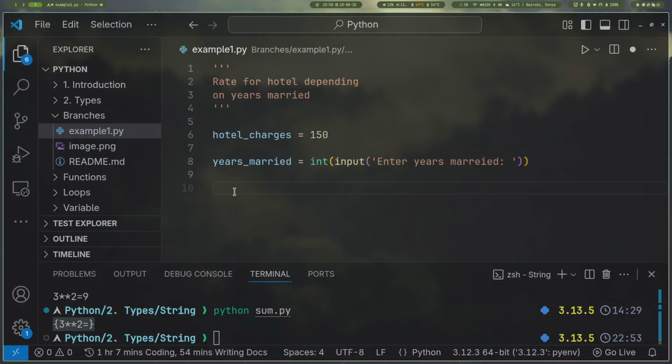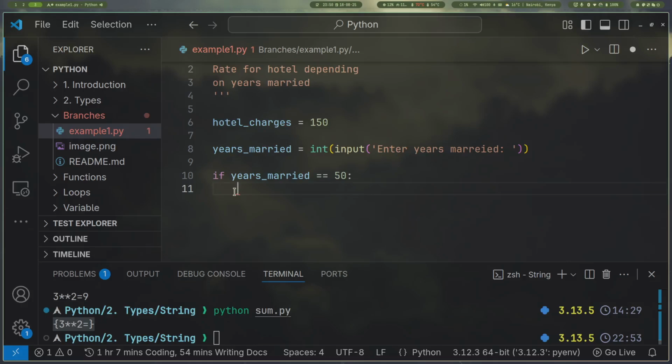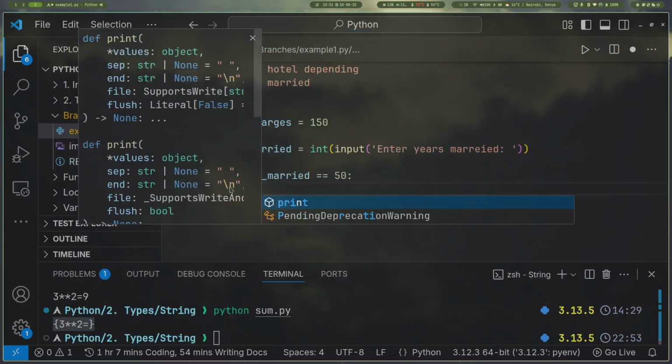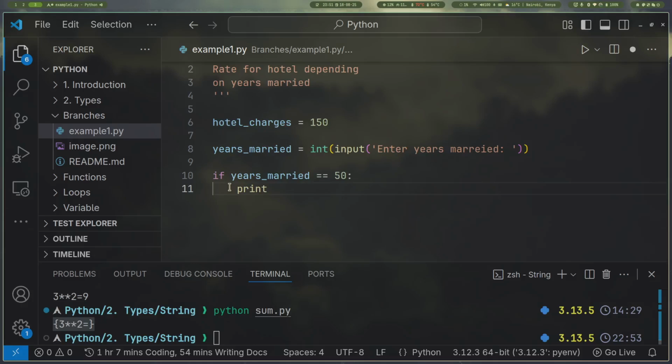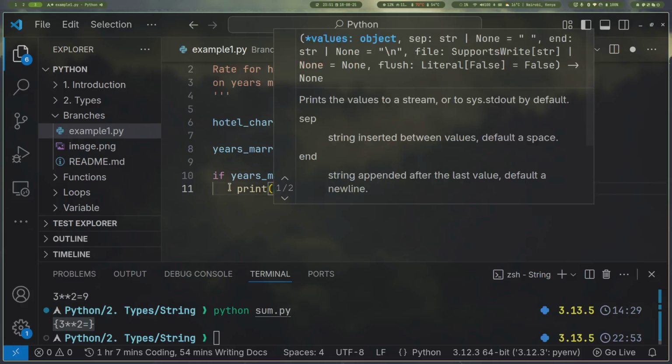Here is now where our conditional statement comes in. We want to say if years married is equal to 50. Not hard, come on. Here is where the indentation comes in. If you've been married for 50 years, it's just one branch, as we talked initially.